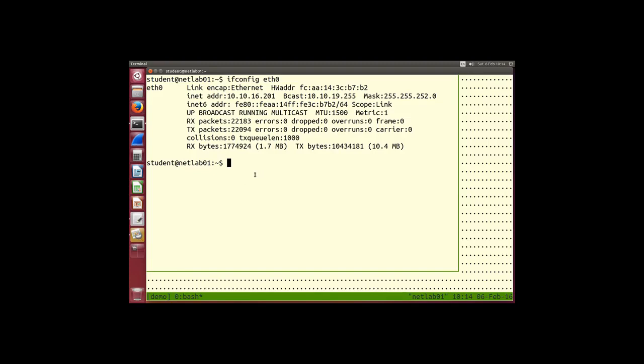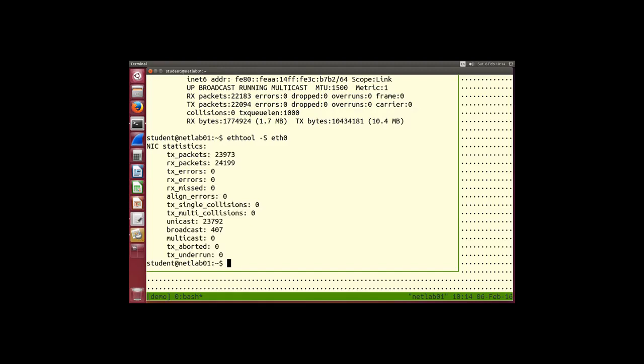Let's stay with those tools and a couple of others briefly. ETH tool also gives us some stats. Minus S. ETH tool minus uppercase S gives us some statistics. Not much different from ifconfig. So sometimes when we're running our network, we want to diagnose if something's gone wrong. Maybe look at how many packets have been sent or how many errors have we got. We shouldn't see many errors. If we do, we see thousands of errors, then maybe there's some problem with the hardware or the cable.